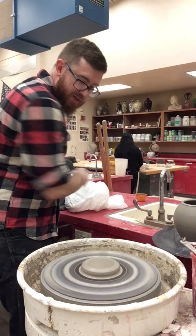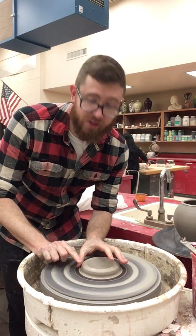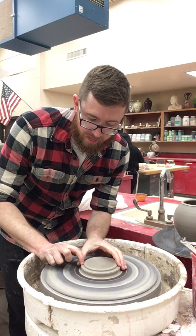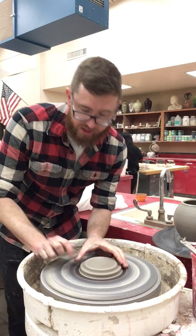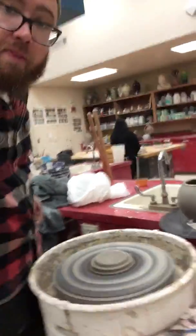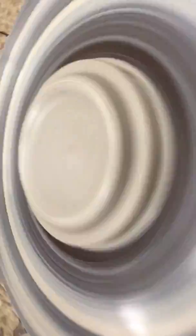I'm going to split this. Essentially, I'm just using my finger, kind of the edge of it, to just kind of push down on that outside. Give you a little close-up as to what we're working with. All right, you can see now how that's split.